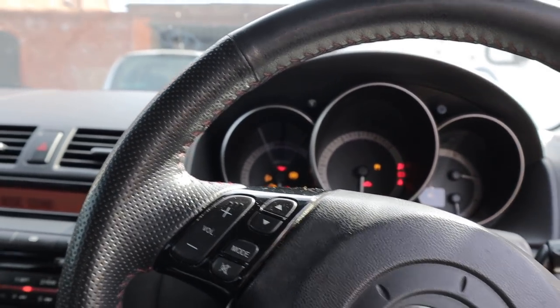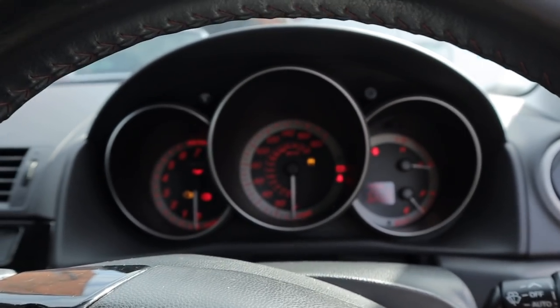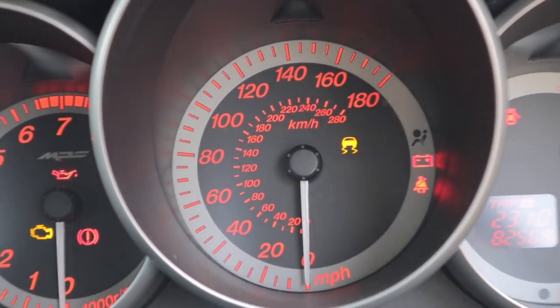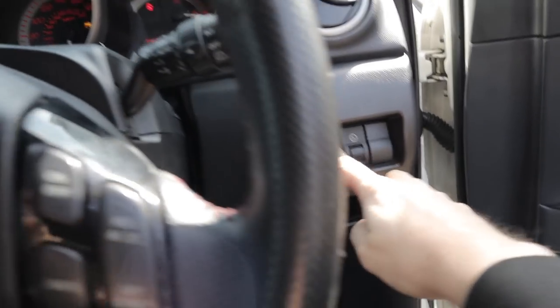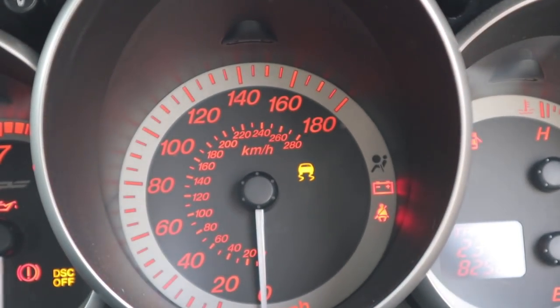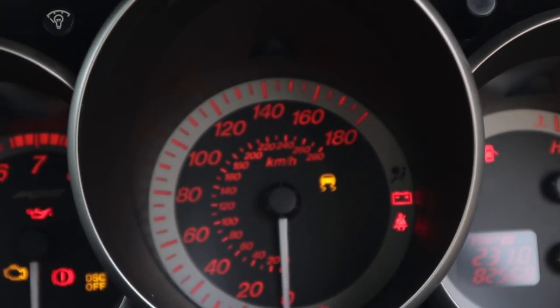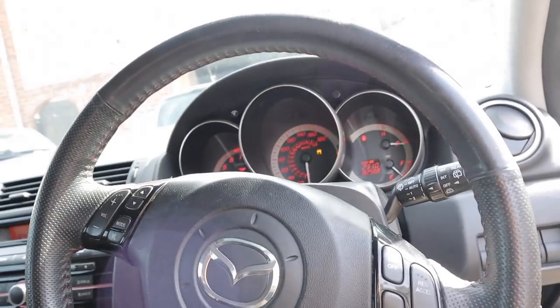Not sure if you saw it in the last clip, but down here we've got the traction control, and now that light always stays on to show you that you've got the steering thing turned off. So now when I turn that on, there should always be DSC off and the squiggly car on my dashboard, don't know what you'd call it. But yeah, let's take it for a rip and see what she's saying.